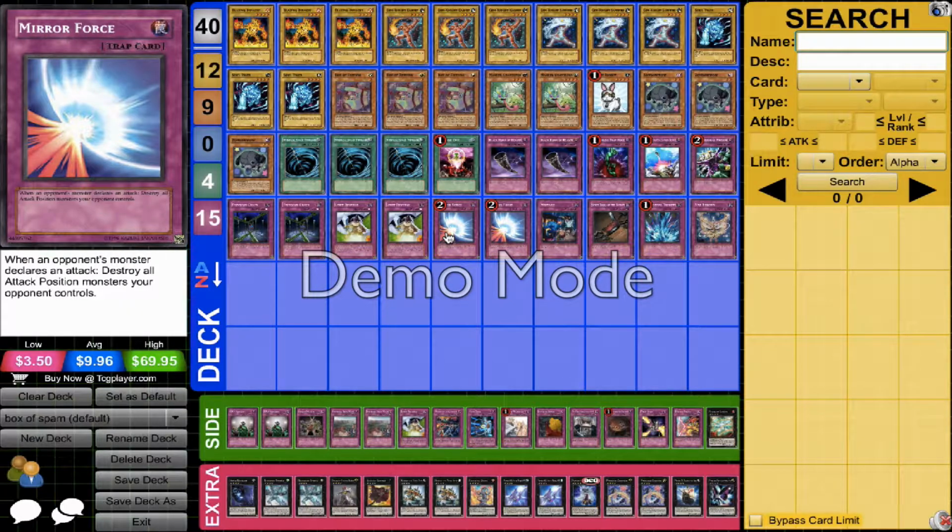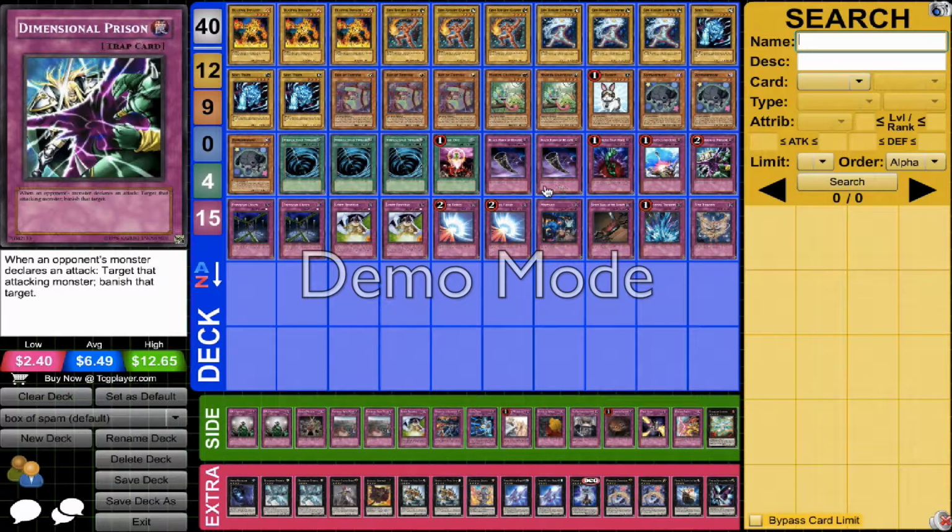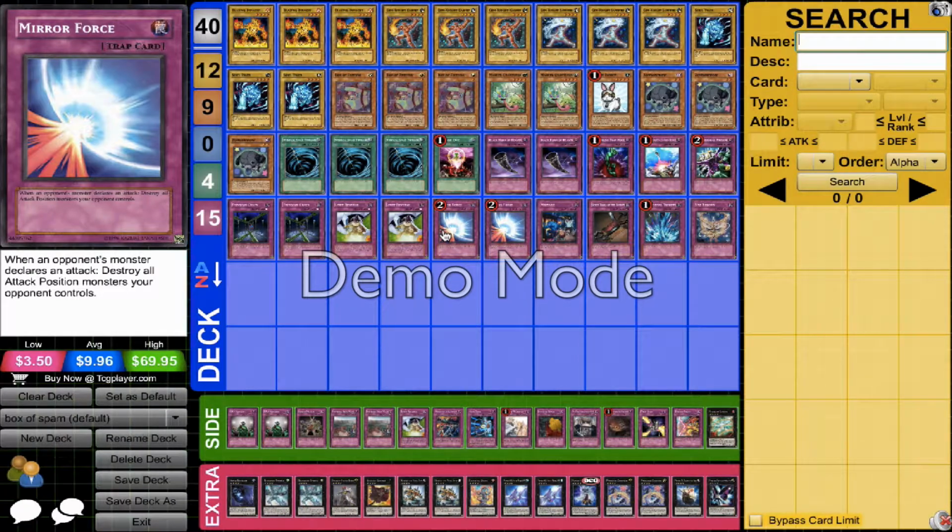Mirror Force is our next trap. Mirror Force is very good. It destroys all monsters in attack position when a monster attacks. So it's similar to Dimensional Prison, but it hits more of your opponent's monsters. However, it can't hit monsters like Beals, which can't be destroyed by card effects.